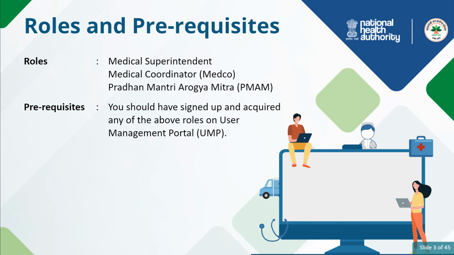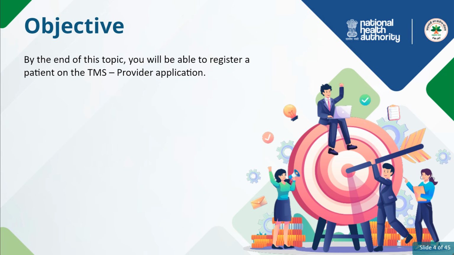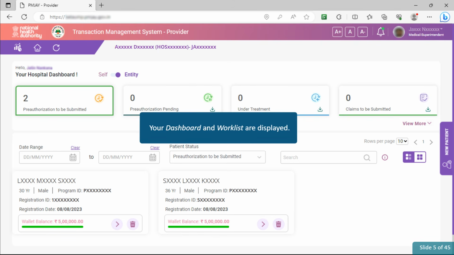You need to be a medical superintendent, medical coordinator or MEDCO, or a Pradhan Mantri Arogya Mitra, also known as PMAM, to register a patient on the Transaction Management System or TMS provider application. To do this, you should have signed up and acquired any of the above roles on the User Management Portal, or UMP. By the end of this topic, you will be able to register a patient on the TMS provider application. Upon logging in, your dashboard and work list are displayed.